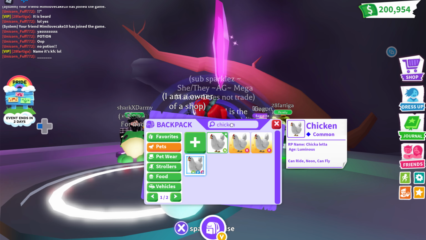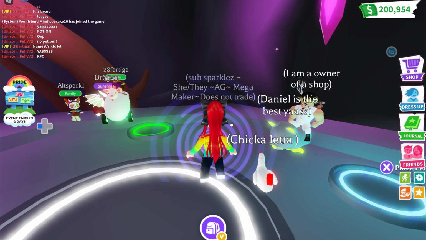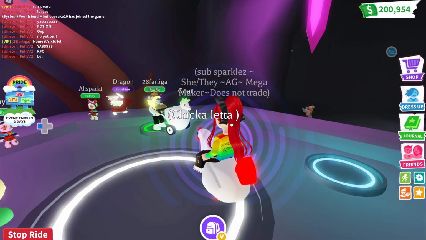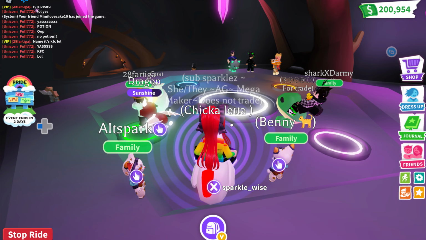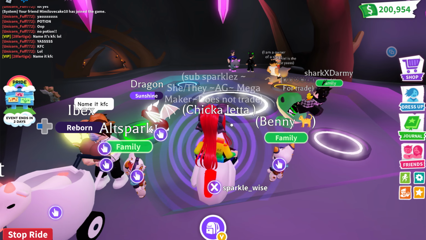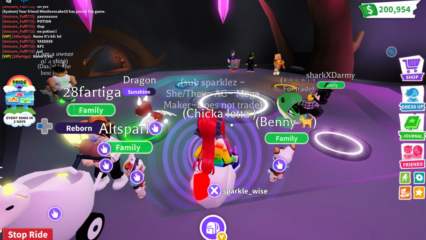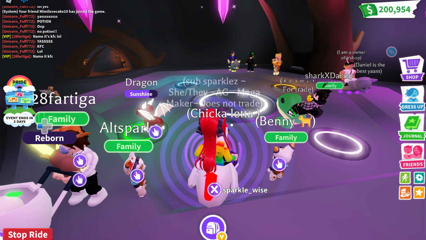All right, I'm going to pull out the fly ride one just so that I can get on top of this fly ride right here. All right, chicken letta, which I actually got when I traded for it with a winged horse. So I was really, really happy about that. I will name it when I am done getting all the rest of the things off of my alt.